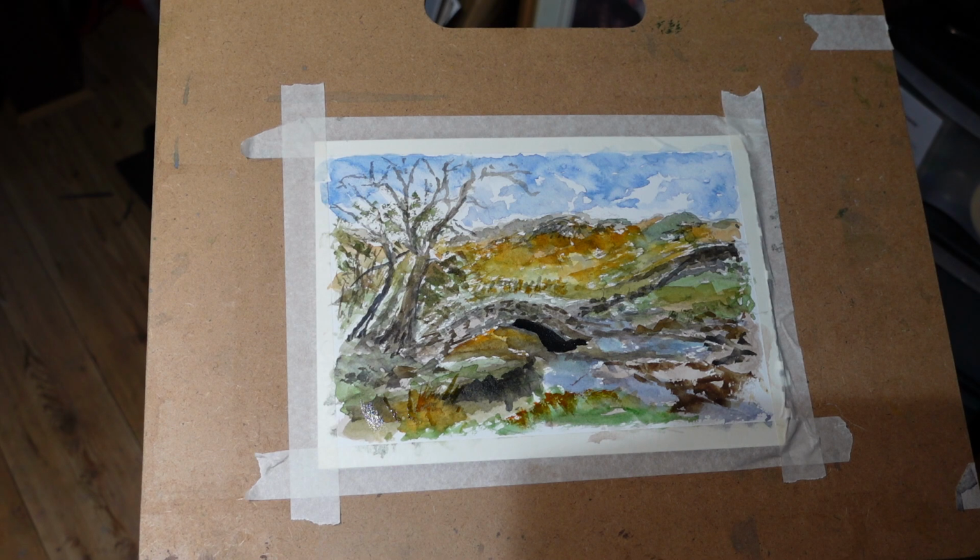No, I think I need to, let's go straight to, let's get some gouache in here to help define some of these highlights on my wall. So let's crack on with a bit of that. I can see where I could put bits on that wall, and also in the tree actually on one side of it, which helped define it.